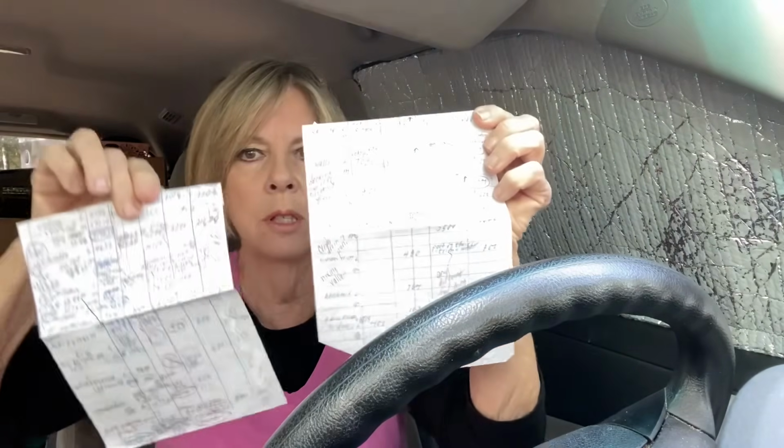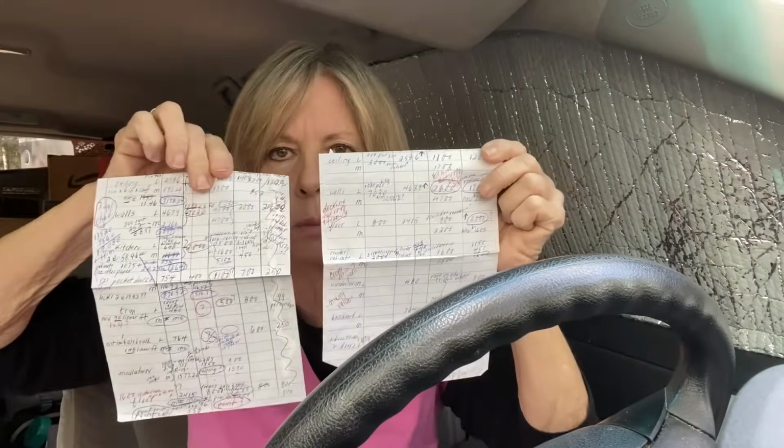A couple people, let's see. Five, the price was way out of my league. Three never got back to me. I got these two papers here. One was initially like four quotes, and then one was five. Can you see that? I made columns. I put the names of the companies at the top, which I folded down now, and then along the side I put ceiling, walls, counter, baseboards, the window trim, the door trim, and the insulation, everything that I had told you about, and put their prices, because I asked every person who gave me a quote to give me a breakdown. So I was like, well, I could piece this all together.